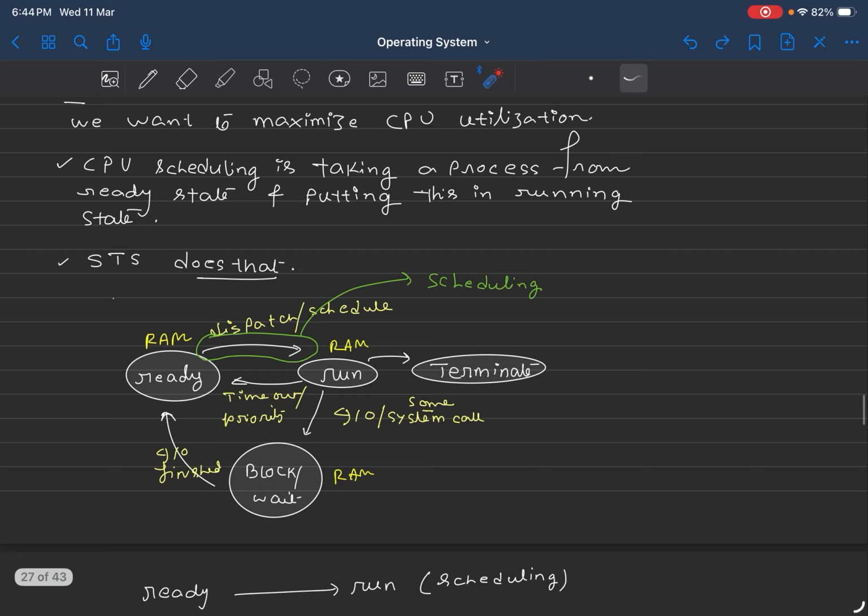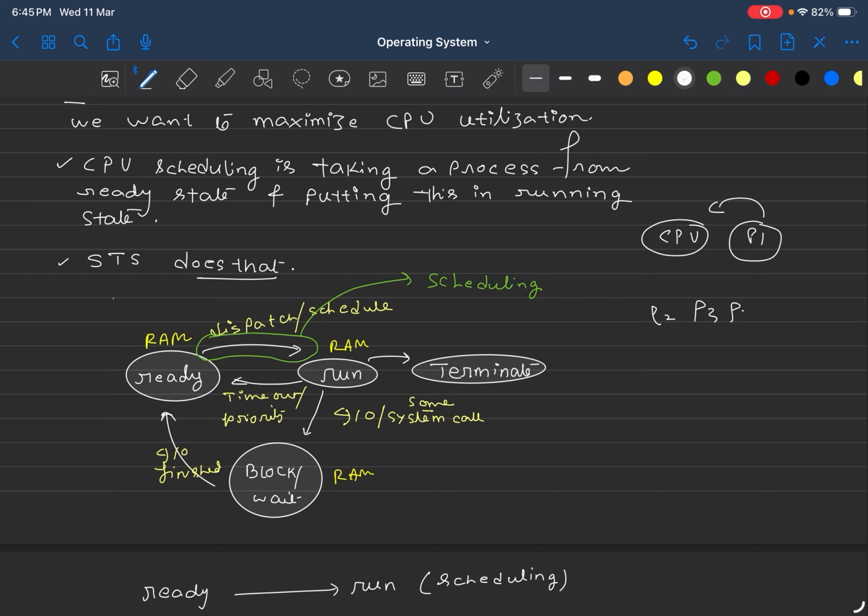We have already seen this diagram. From ready state there is something called running state. The dispatcher comes and does the heavy work of scheduling one process onto the CPU. We have already discussed this. Now the question is, CPU scheduling is nothing but choosing. Let's say there is a CPU, P1 is getting executed at CPU, and P2, P3, P4 and P5 are waiting.